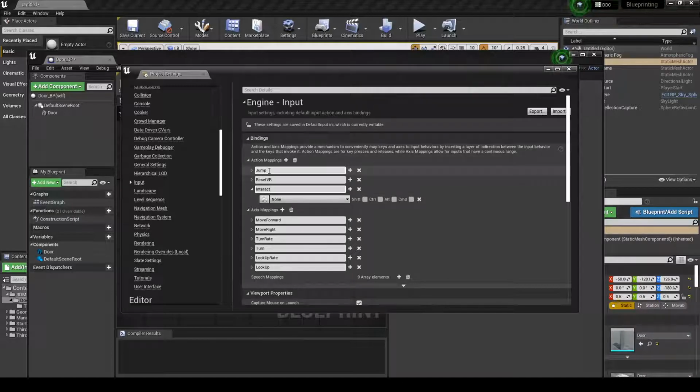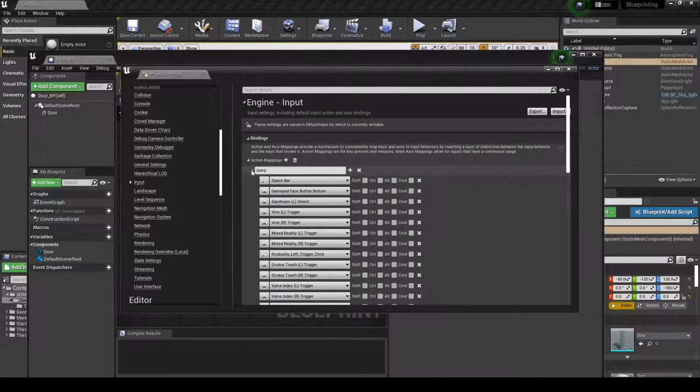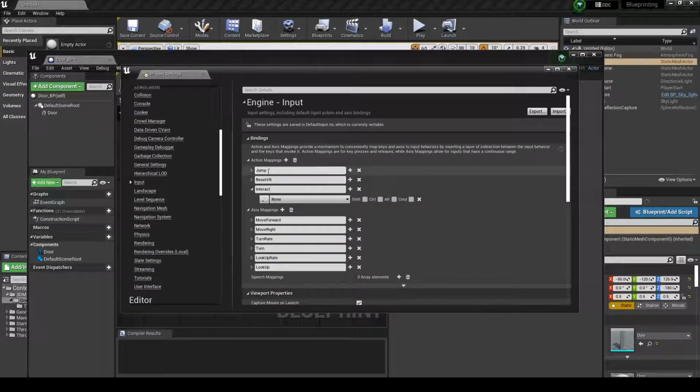You can see there's one called jump here, right? So if spacebar is pressed, it'll activate jump. If gamepad A is pressed, it'll activate jump, right? That's what we're going to set up, but for interaction instead. So I'm going to call it interact, and then I'm going to click this button so I can just choose what key I want it to be. So on the keyboard for PC, I want it to be E.